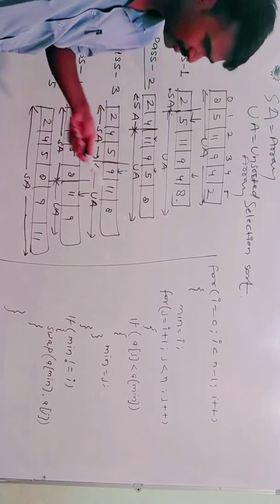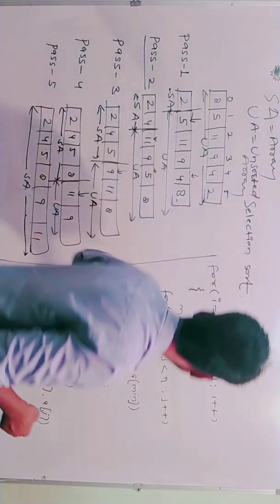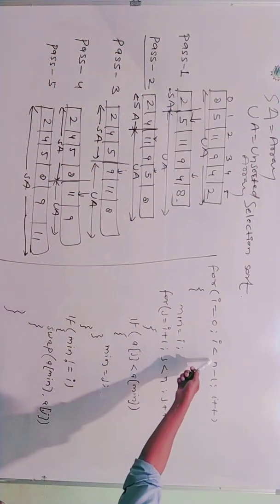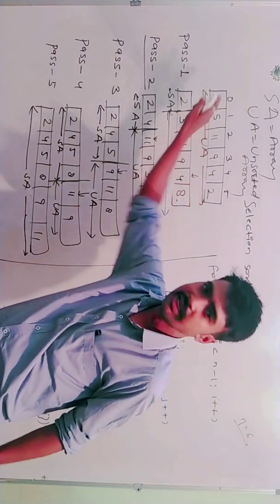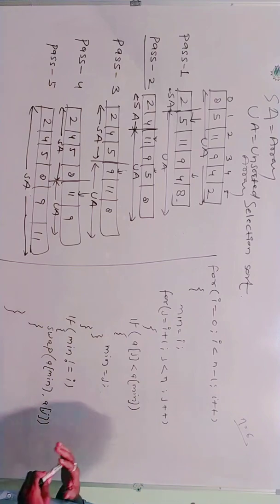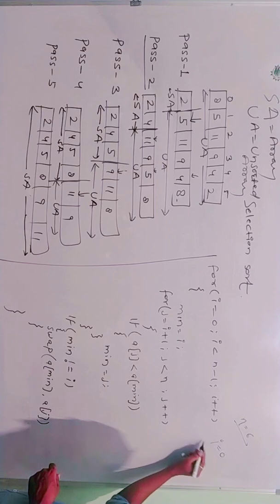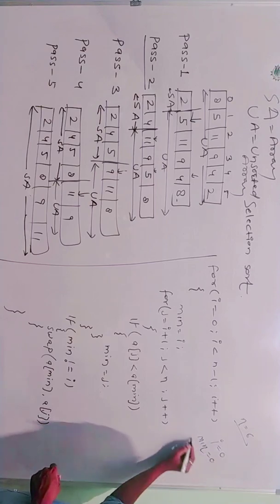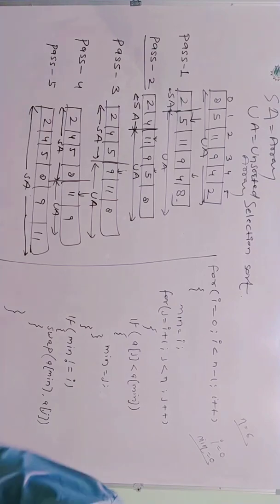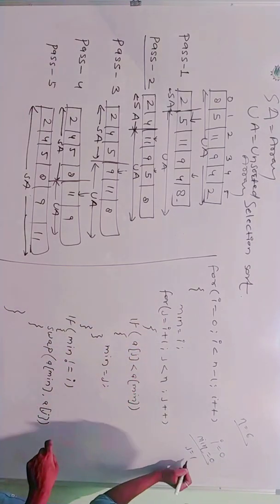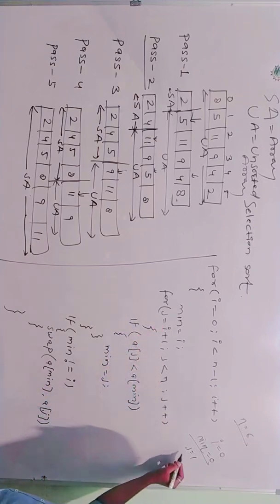Now we will try to understand this problem with the help of this program. I is 0, and 0 is less than n minus 1. Here n is 6 because there are 6 elements in this array. Now minimum is I. What is the value of I? I is 0. So minimum is 0. Now j equals I plus 1. The value of j becomes 1 because the value of I is 0. 0 plus 1 is 1. j is less than 6.